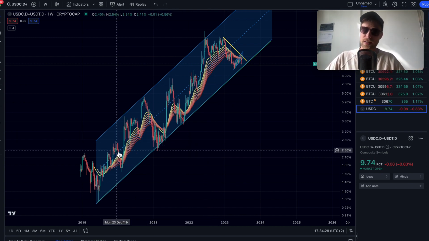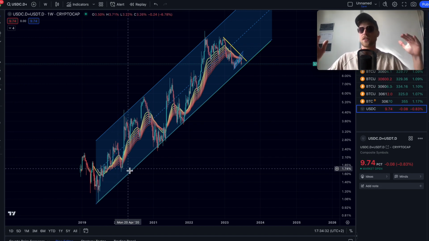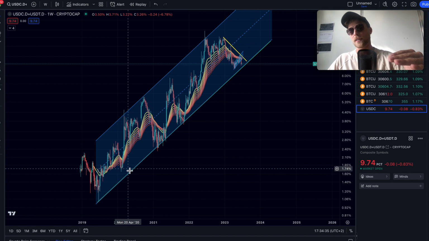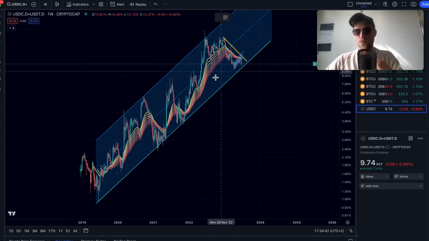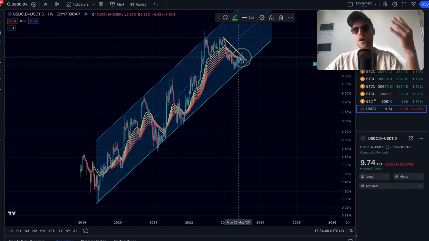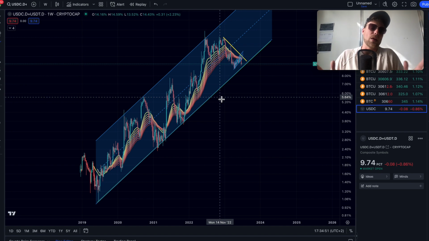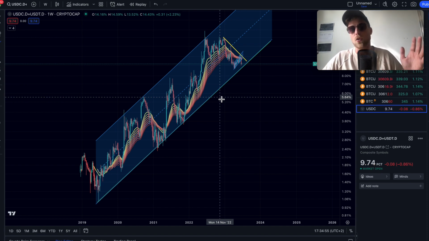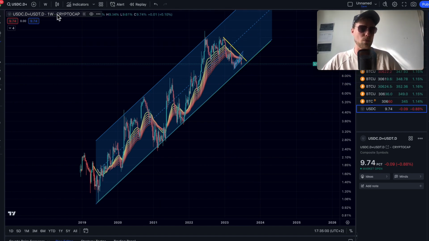What we are seeing right here, guys, is the stablecoin dominance, which basically means that when this chart is going up, Bitcoin is going down, and when this chart is going down, Bitcoin is going up. And as you can see, we are at a very interesting stage because we have an uptrend for 4 years, and we are right now getting to a support level of that. So we will come to a crossroads where it is either make or break: this thing will break or this thing will pump. And this will determine what's going to happen with Bitcoin.